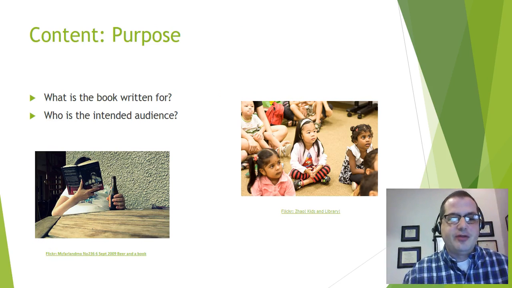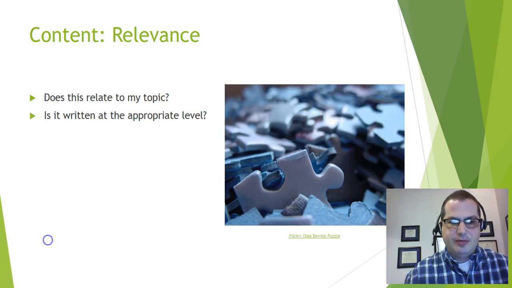So what's the purpose of the book or the video or whatever the material is that you're looking at? What's the purpose and who is it intended for? So we look at this when we say, is something appropriate, especially at the college level, for you to include in your annotated bibliography? So if something's made for Mrs. Jones's kindergarten class on global warming, then I don't think it's appropriate to use it as a source in a college paper or a college speech. So what kind of audience is intended when we think about information?